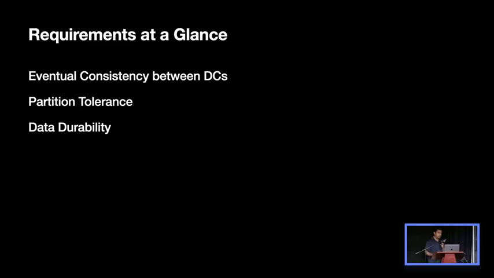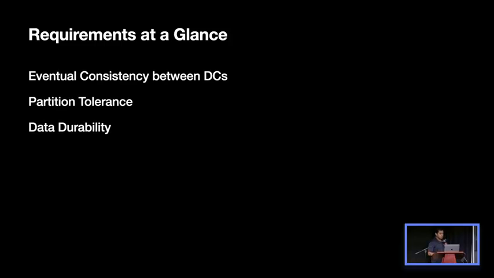Before we start diving into the architecture, here are some things we would like to achieve from the system. So number one, any changes that are made to a Valkey cluster must eventually make their way to the other Valkey clusters, right? So we want them to be eventually consistent within a reasonable time frame, let's say something in the order of seconds.